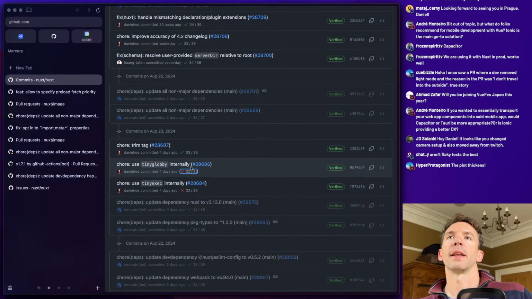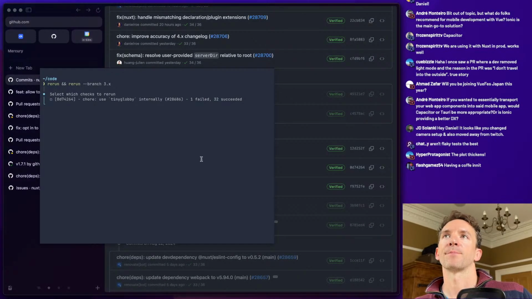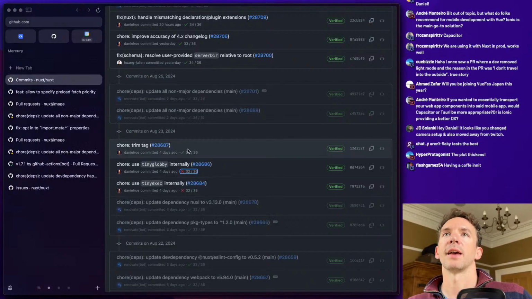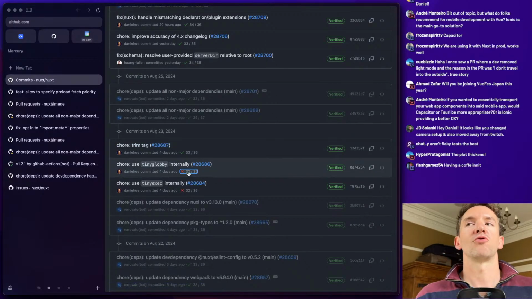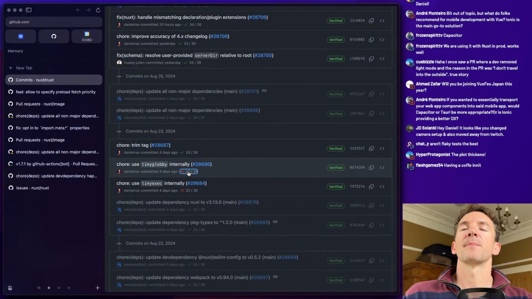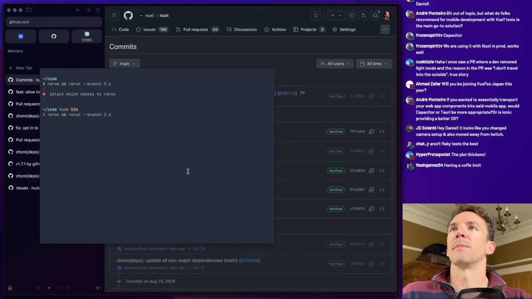I can rerun it like that if I want, because it looks like it's a flaky test. It's not actually a flaky test, as it happens. I need to trim it out when updating the changelog. But it makes it so much easier for me to rerun flaky tests like that.